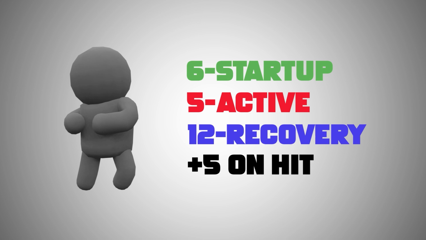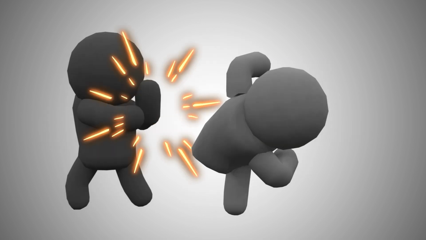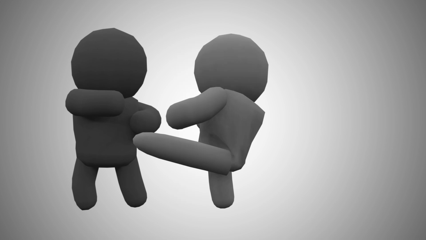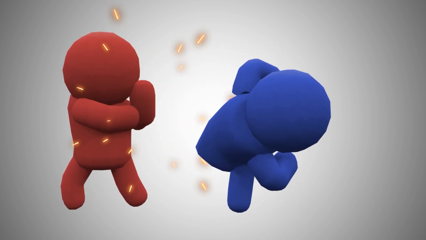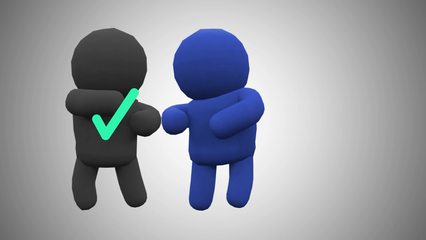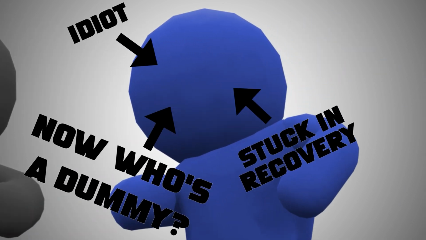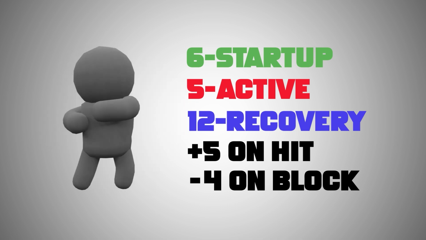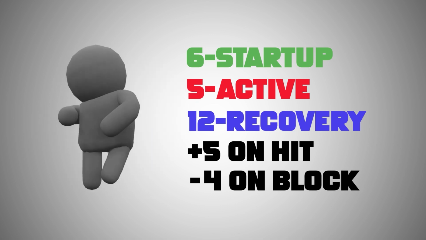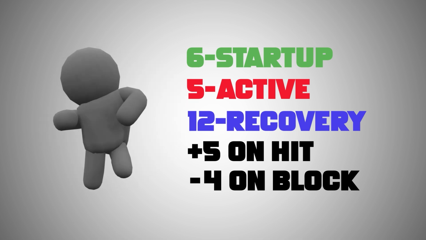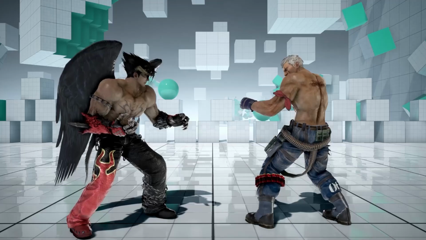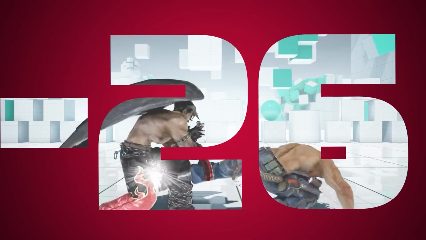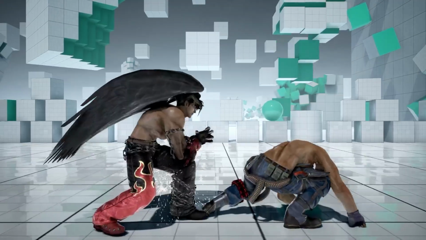If our opponent, on the other hand, blocks our roundhouse, we can see that they have recovered from block stun 4 frames faster than our roundhouse kick. These 4 frames that we ourselves are unable to act in are notated as a negative number. So our roundhouse would be -4 on block. This minus represents our character still being stuck in recovery frames of a move after our opponent has left their block or hit stun frames. If this minus number is high enough, our opponent will probably be able to get a free hit in on us before we have recovered.